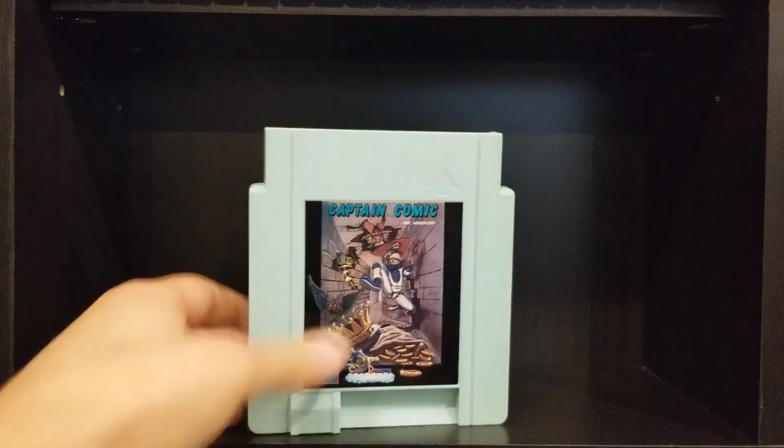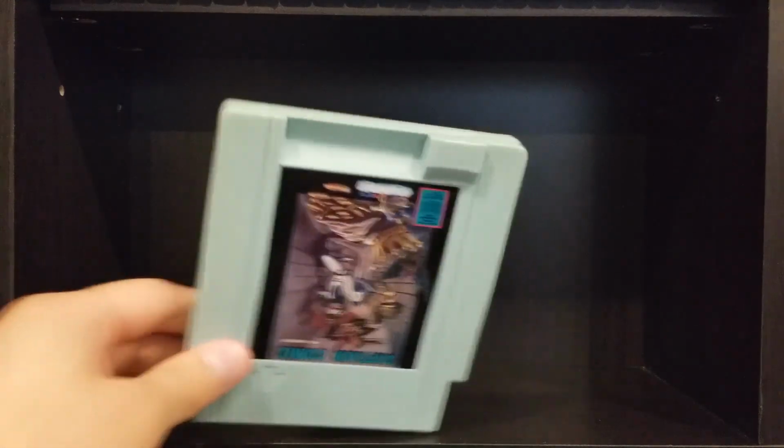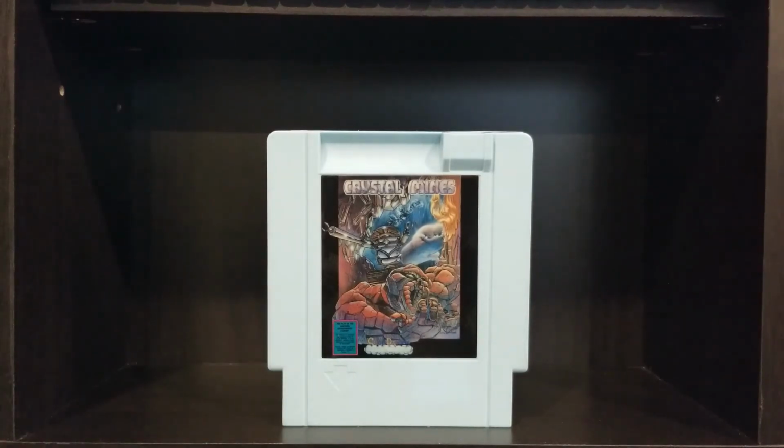Captain Comic. For some reason, this label's just upside down. Captain Comic. This was Color Dreams. I use the same cartridges. Wisdom Tree. I always found it funny that Wisdom Tree did all these unlicensed games. You'd think that as a religious company, they wouldn't want to do something not by the book, like do an unlicensed NES game, but there's no commandment against making an unlicensed NES game, I suppose.